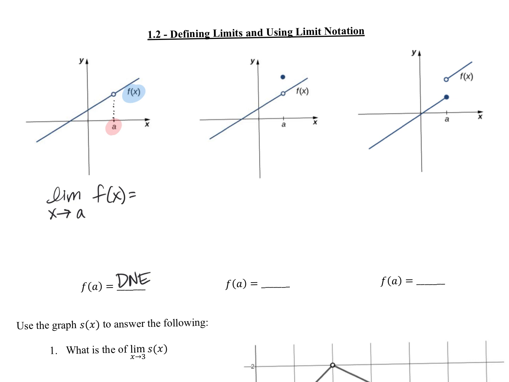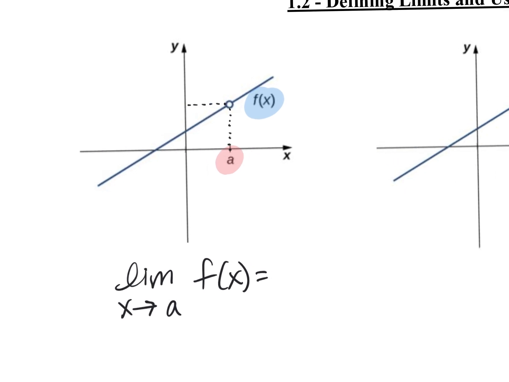What I'm going to do is I'm going to put little dots here and say, all right, as my fingers come together, and I can actually have two lightsabers here. This is so great. As my fingers are on the graph and they approach a, do you agree that my fingers would come together? They'd come together at this point, even though this point doesn't exist? And what do we want to say it equals? Give me any letter out there. What letter do we want to say it equals? B. Boom. We're going to say, do you agree that my fingers would come together at the letter B? So that's what the limit equals here. The limit here is B.